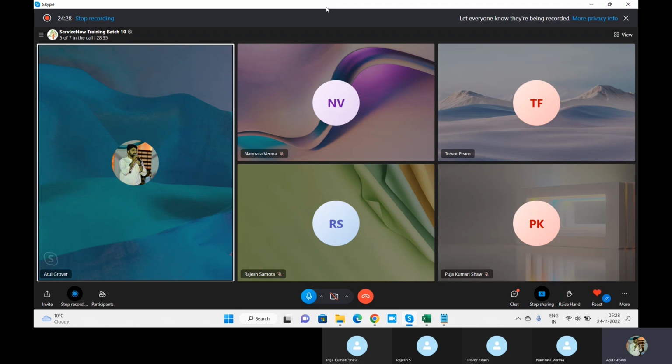So it depends from business to business. Same example I'll give you. When I was working on another project, it was a retail business dealing in dairy products: butter, milk, cheese and all.